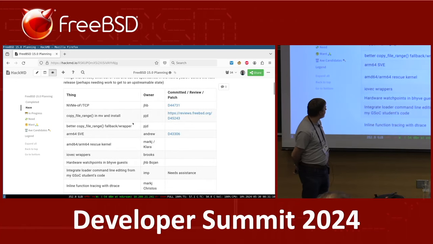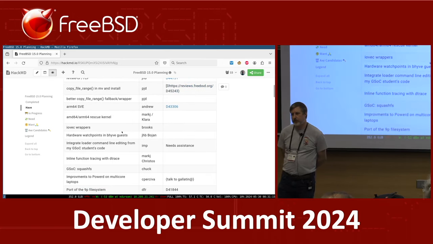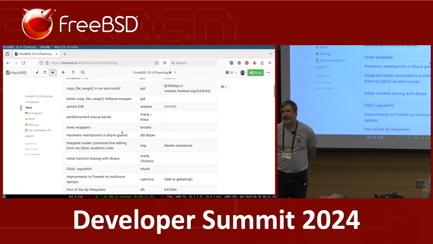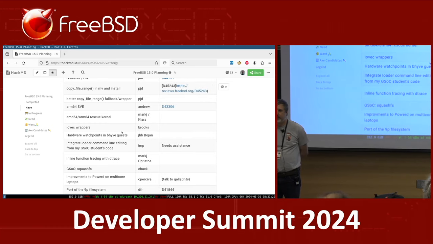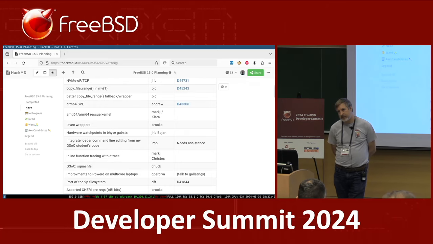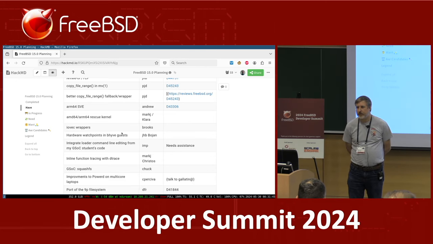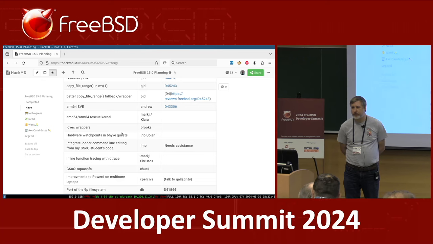So the IOVEC wrapper is the thing we have in CheriBSD. What are your thoughts on that? So I have a set of wrapper macros in CheriBSD because the casts all vary in hybrid kernels where some pointers are capabilities. I think it's generally a readability improvement versus having to do casts and addition and things like that. So it's probably worth merging, but I just haven't done it.